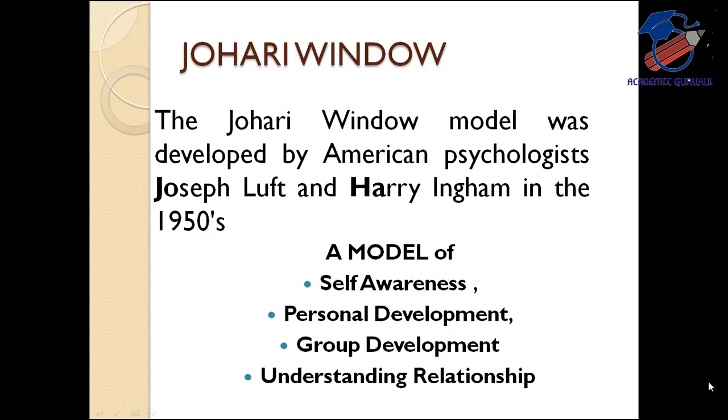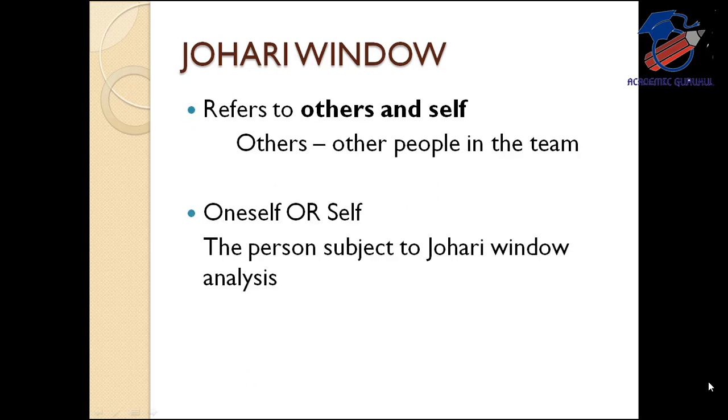So the Johari window name is given by taking J and O from Joseph and HARI from Harrington, or Harry in short. So Johari window talks about two things, others and self. Others means everyone who is not the person himself. Others are all the people who are team members, organization or people surrounding one particular person. Oneself is the person or subject himself. Like right now I can say I am oneself and all people who are listening to this particular video are others. So Johari window talks about these two things, others and self.